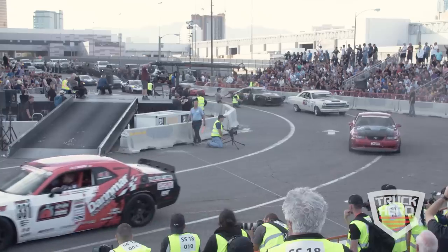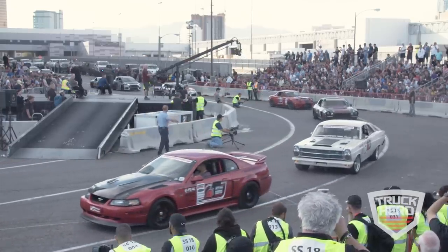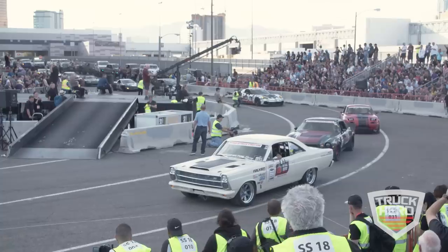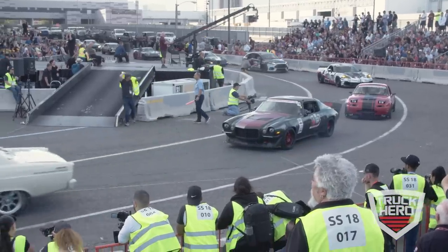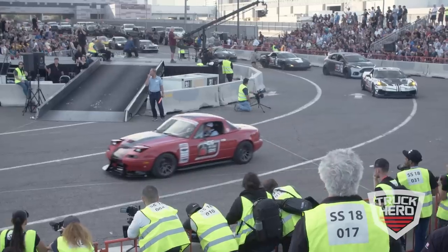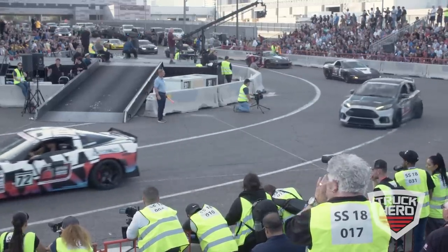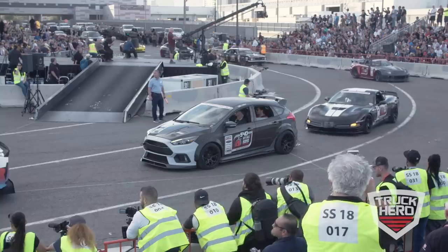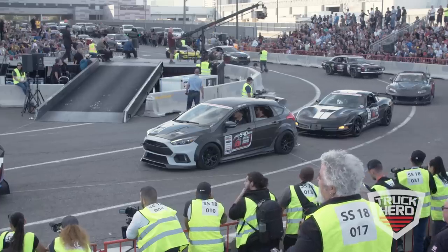I want to congratulate Cam and all his group over at Optima for doing a great job, and it's not just late model stuff like we're seeing. We've got muscle cars, we've got some vintage import stuff. We've got about a 66 Ford Fairlane coming behind it, a split bumper Camaro and a Miata. They set this competition so that all these cars can compete against each other with some kind of parity at the Optima Streetcar Challenge. That little Miata's nasty sounding, that's all I'm gonna say.